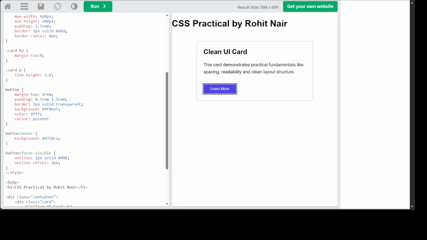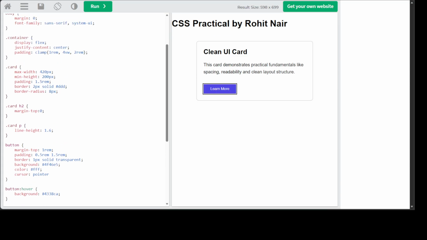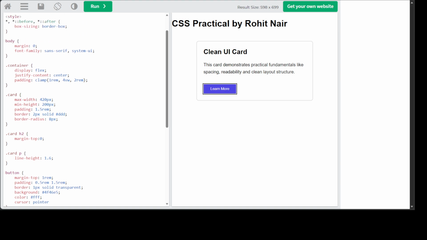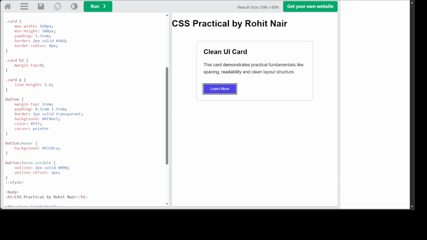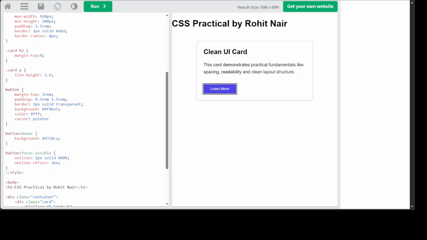So these are the concepts that we have covered in the past week: max width and min height, use of the clamp function, use of box sizing, then use of focus visible, the use of outline for accessibility, and how to handle layout shifting.